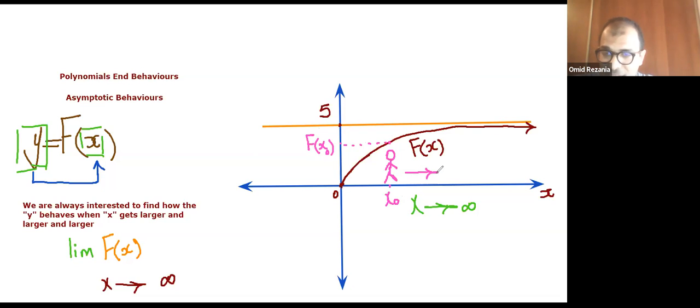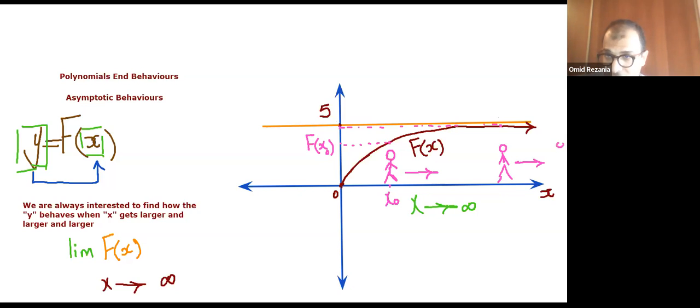I just keep running as fast as I can. For example, I go all the way down there. I'm just going to stand right here, and still I keep going there. I look up. The value which I read above my head is going to be so close to the line which is in orange. You see that? Which is the 5. Then this point is getting close to 5. The value which I can see is so close to 5, almost 5. I keep running again.